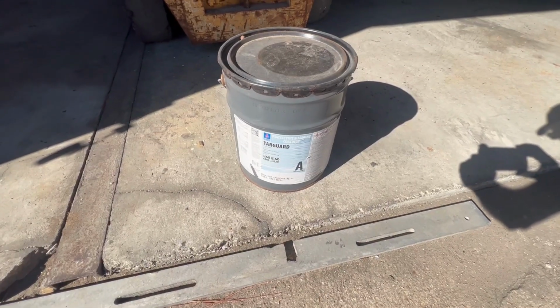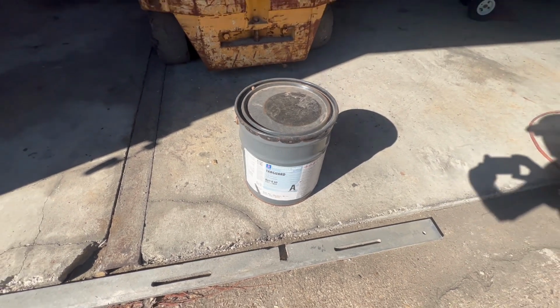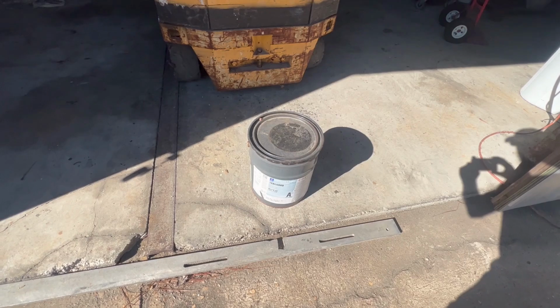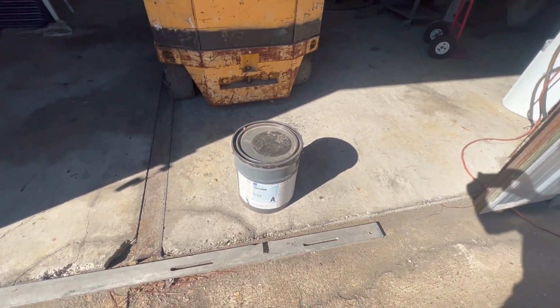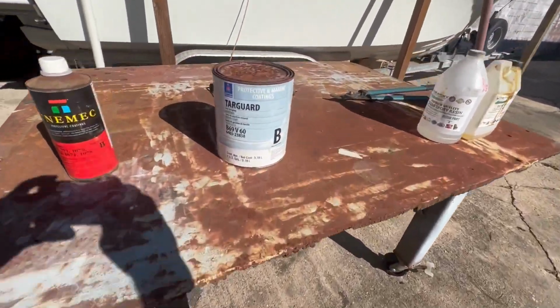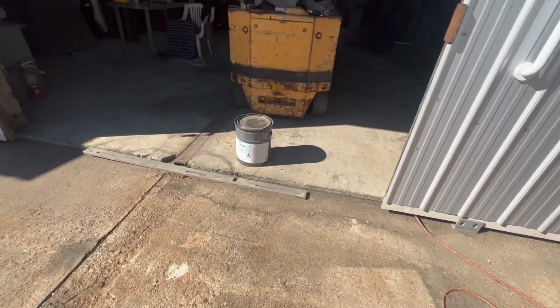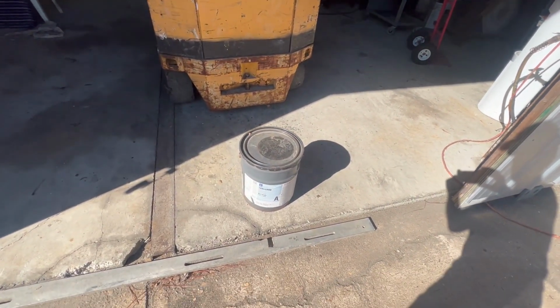Okay, we're going to paint the table with this Tar Guard. It's a Sherwin-Williams cold tar epoxy. It was given to me. It's an unopened can. It's supposed to be good for 3 years unopened. I don't think it's that old. But anyway, it's four parts of this to one part of this. And I'm sure when I open it, it's going to smell horrendous and it's going to be really hard to mix. But we'll give it a shot. Otherwise, it's just going to go to waste. It's been sitting around here for a while.